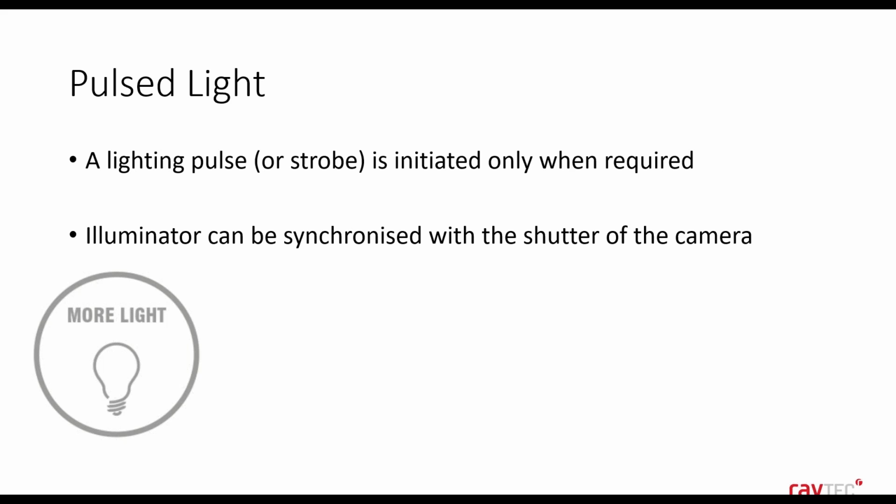Because the LEDs are therefore being used for only a fraction of the time compared to a constant light illuminator, this means they can be overdriven and able to deliver far more power than a constant light illuminator. Typically, overdriving LEDs can deliver as much as 3 to 5 times more power from the same package as a constant light illuminator. So this can help deliver longer distances or brighter lighting at the same distance, but overall with that purpose of enhancing the image quality and making the system more effective.